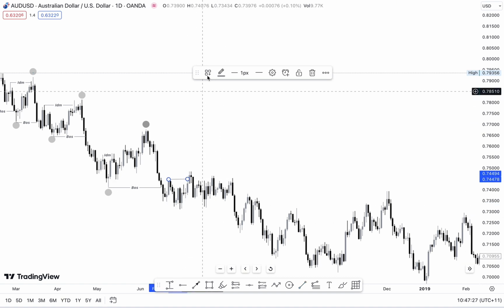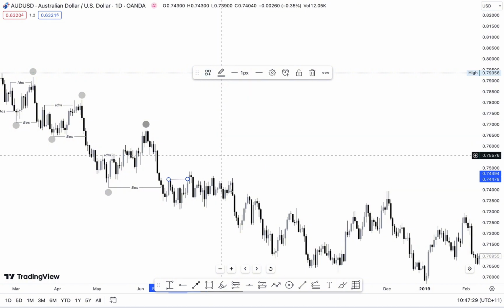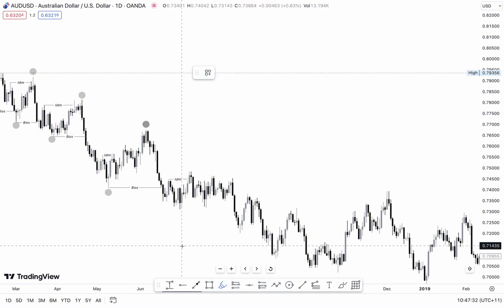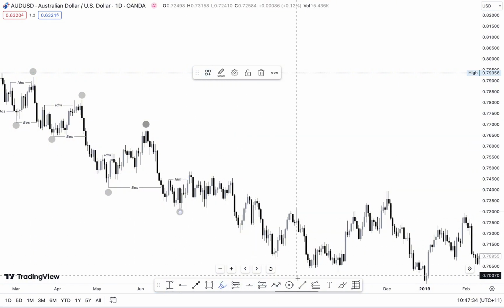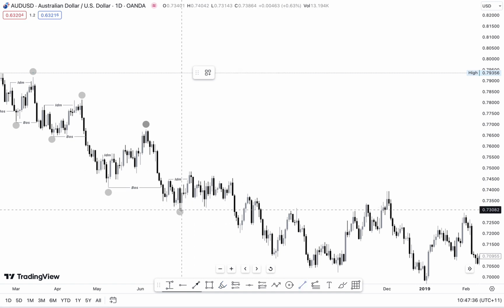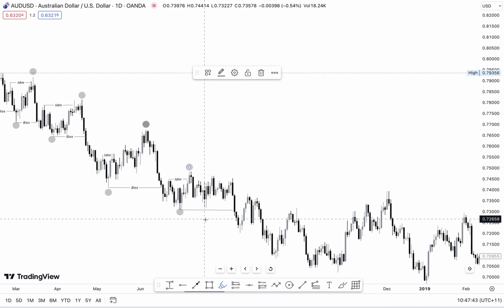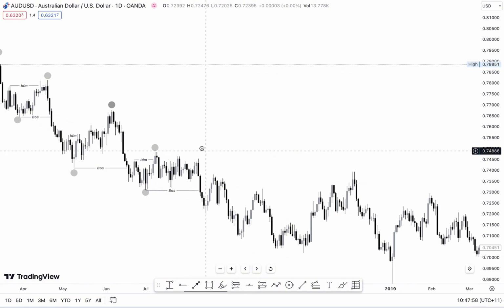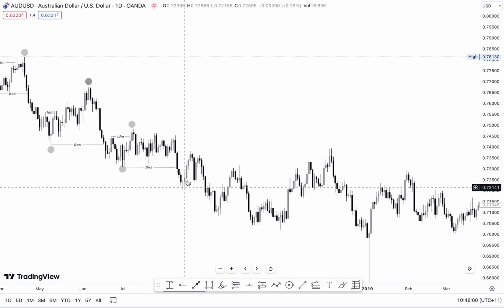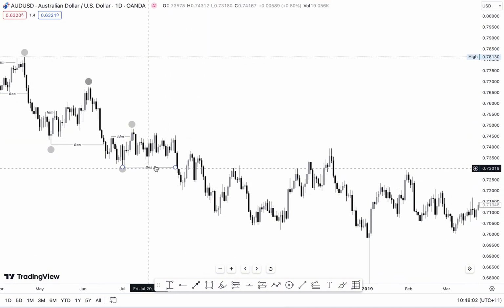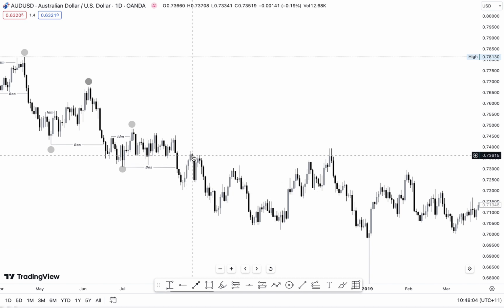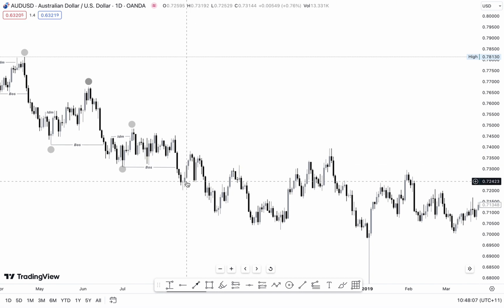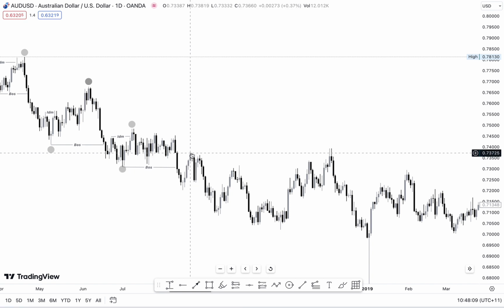So after inducement has been taken out, where is our lower low? Here. And after the break of this lower low, where's our lower high? Highest point. Correct. Right. So we have a breakout of this structure here. After the breakout of the structure, where's our first pullback or inducement? Here's our first inducement, right?